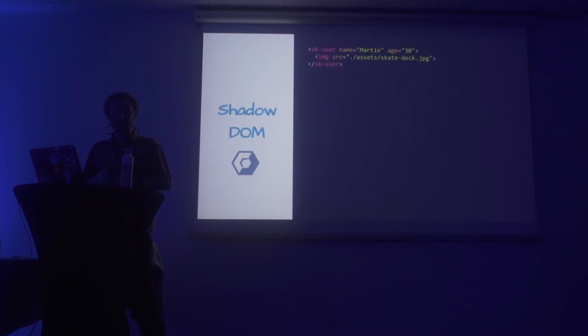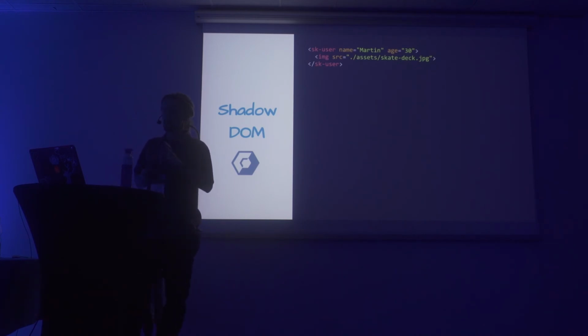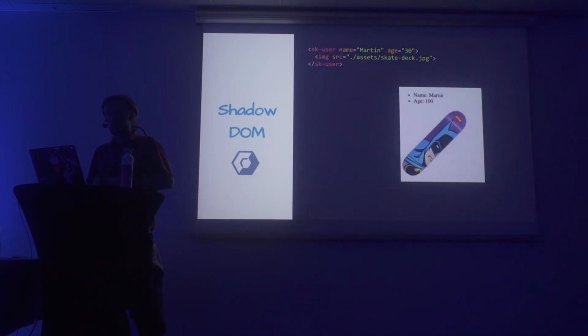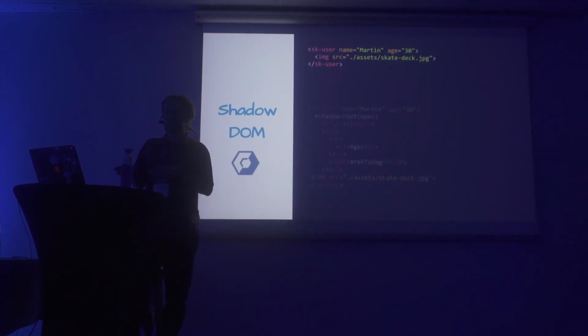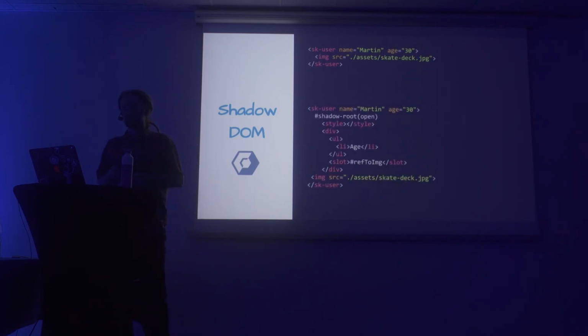Shadow DOM, so shadowy. Let's take a look again at our component, okay? There is the SKUser, and it has an image as a child. So it renders this, and ooh, how is that? If you write this in HTML, this is what the browser renders. So let's dissect those things. We have a custom element. It has shadow DOM. It renders a shadow root with some custom template that we created previously. Okay, that's understandable. But what about this image, this child? It stays in the same place, but it is rendered within the template in some specific space. How is that even possible?